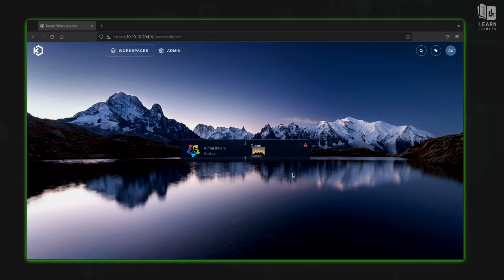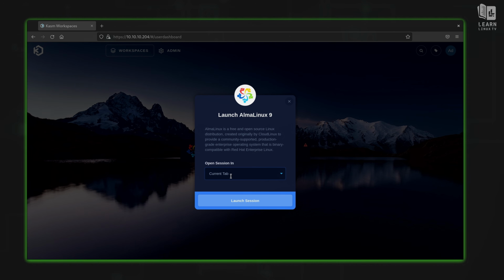Now, we'll check out Doom in just a moment, but one thing that I wanted to mention about Doom, or at least about gaming or GPUs in general, is that GPUs are supported along with gamepads and lossless rendering, so that enables you to play a game like Doom and, well, see some decent performance. We'll see that in a moment, but let's go ahead and click on the Alma Linux desktop right here. And what I'll do is choose to open this in a new tab rather than replacing my existing one.